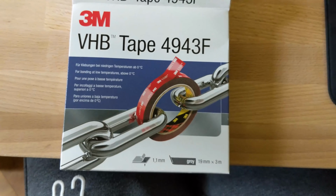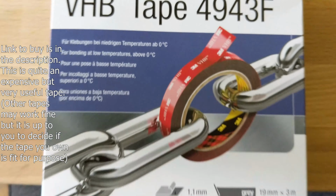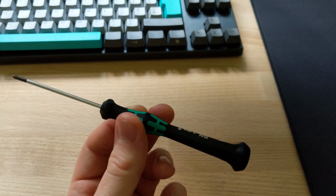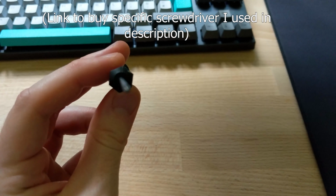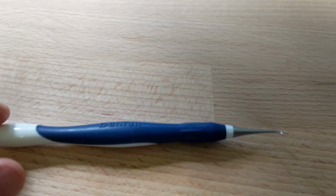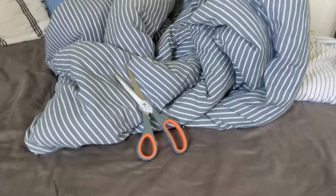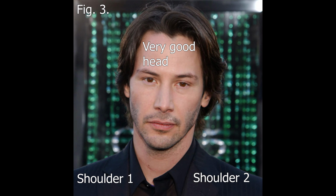You'll also need some double-sided tape to mount the battery. Now I'm using very high bond 3M tape, the 4943F edition, and this is the perfect tape for electrical mods basically, so it's perfect for what we're doing. You'll need a small screwdriver. I used a Phillips head 00 size and it was perfectly adequate for the task. A pointy thing for aiding you in taking the mouse feet off your mouse, although to be honest a fingernail will probably work fine. Scissors! And finally, patience, a kind heart, and a good head on your shoulders.